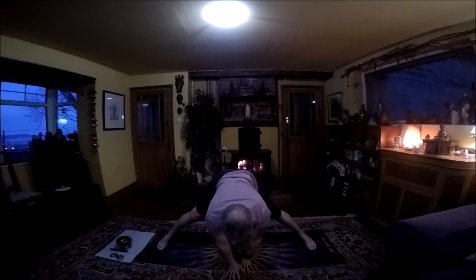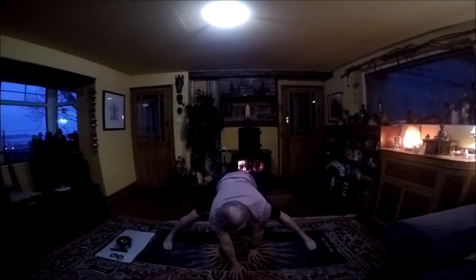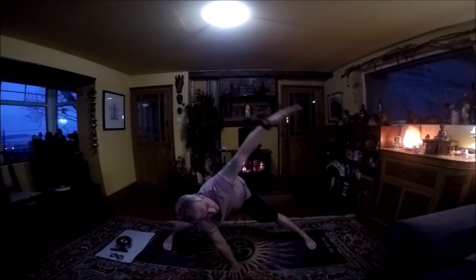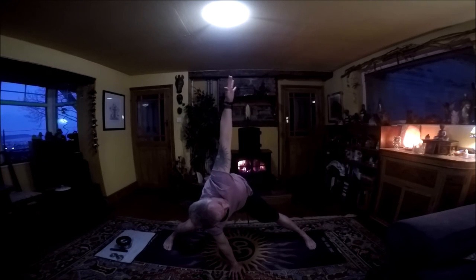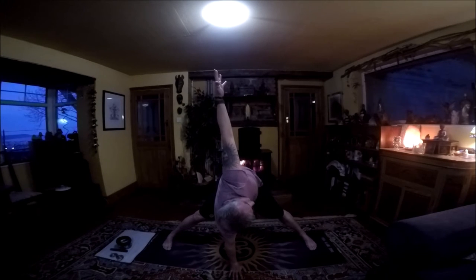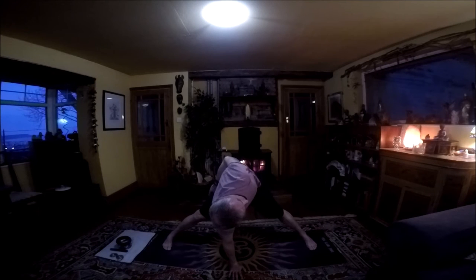So you're going to bring your right hand underneath your chest, bend your right knee, and on an inhale, roll the left shoulder open, reach up for the ceiling, and then if you can, see if you can straighten that right leg. So it's a big stretch, opening with the twist, long, big, deep breaths. If you want, you can reach around for the right thigh for a bind, but keep rolling that left shoulder open.